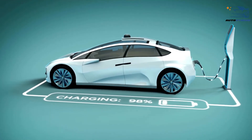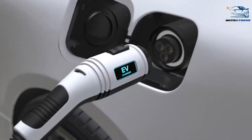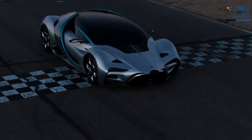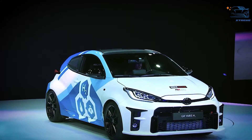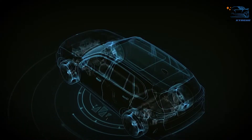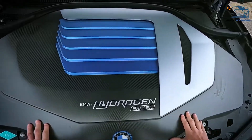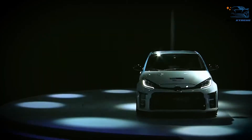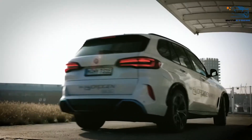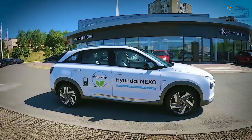As the world pivots towards adopting electric vehicles to reduce carbon emissions in the automobile industry, it's imperative not to overlook another viable option with immense potential for taking zero-emission vehicles to new heights. We're talking about hydrogen-powered vehicles, which have not yet received the same level of recognition as their counterpart electric vehicles. While millions of EVs have already been sold, hydrogen vehicles are still in their early stages of commercialization and have yet to attain significant market penetration. This can be attributed to a number of factors, including scarcity of refueling stations, technological adaptation challenges, and production hurdles.